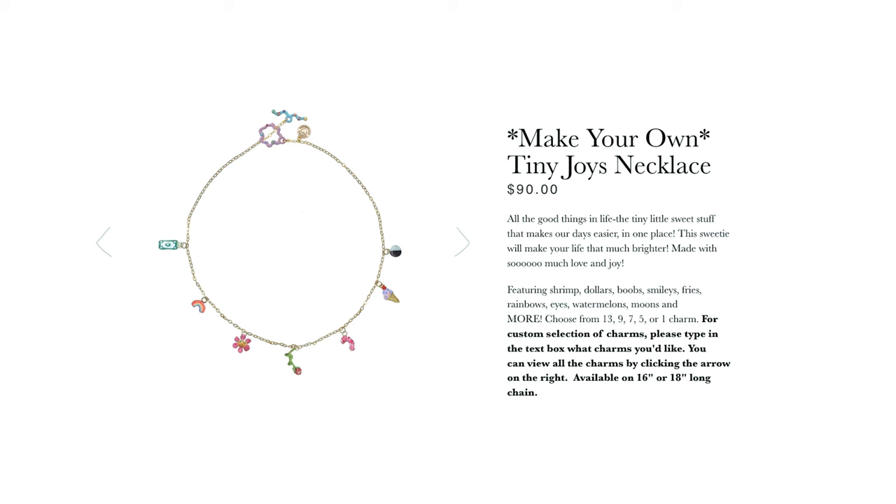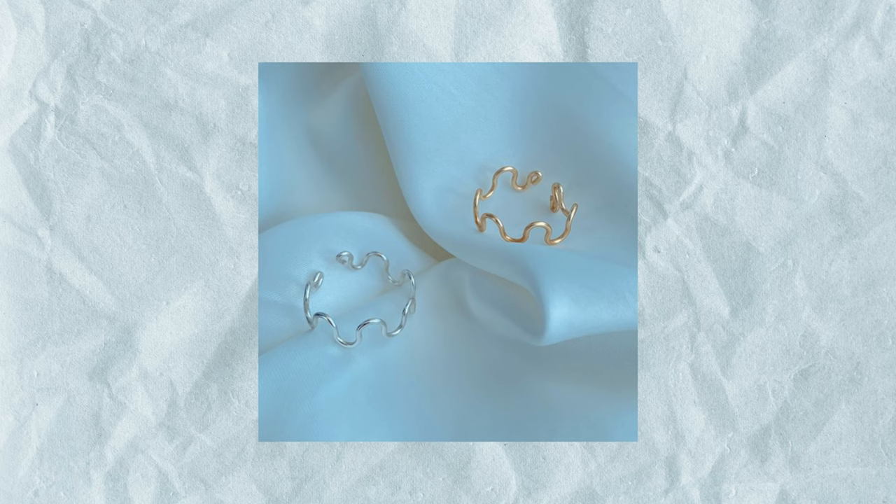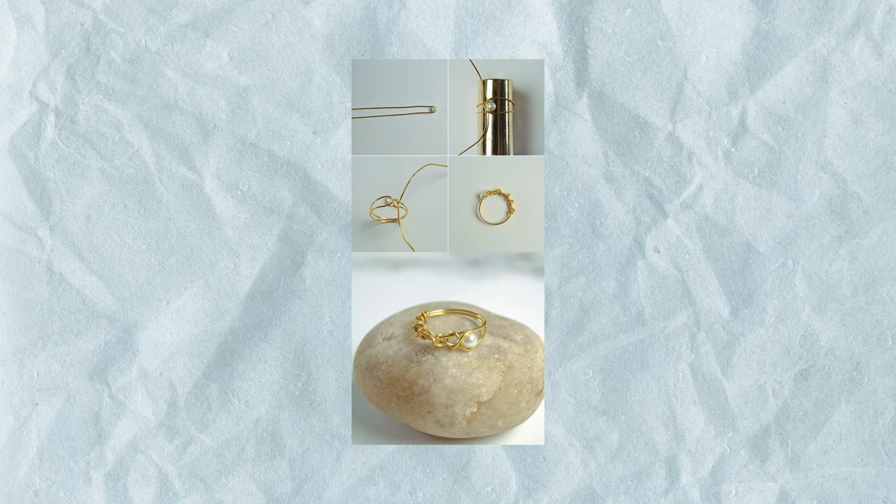There's also this necklace from Susan Alexandra where all the charms are customized — I love it, I just don't love the price tag. I would love it if someone went and made this for their friends; it's very special, very cute, and something people are going to get a lot of compliments on. Another option for rings is wire rings — a really cheap and accessible project where you can make tons of gifts at a very low price point.